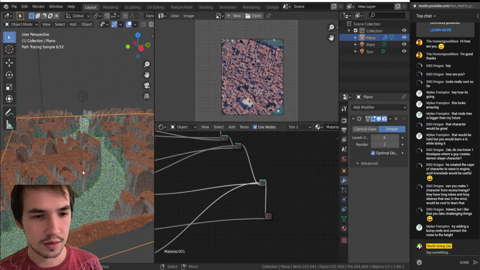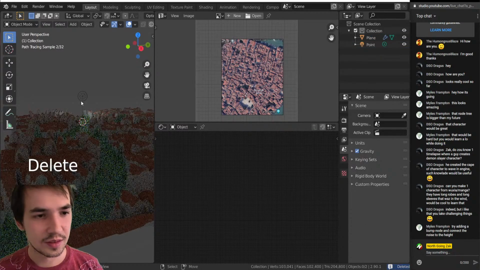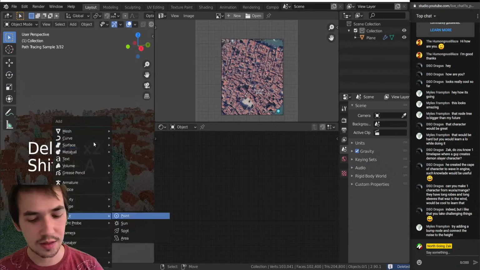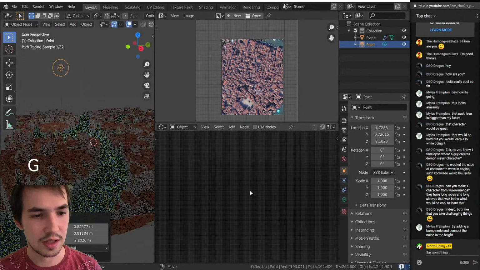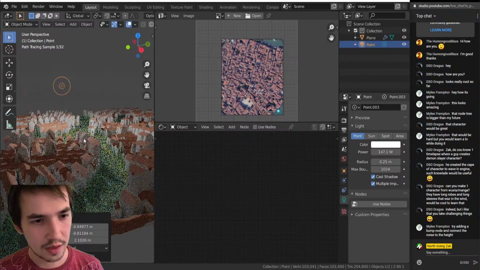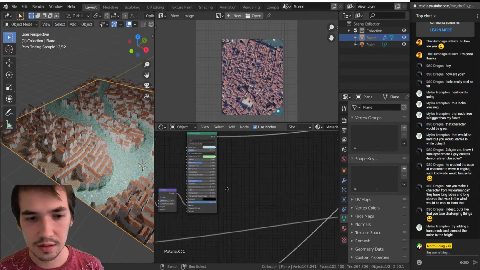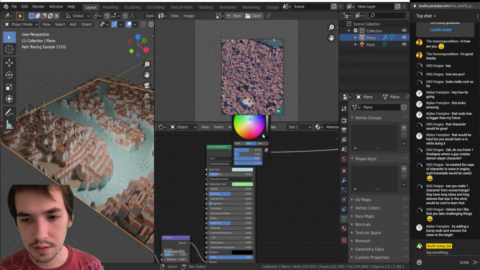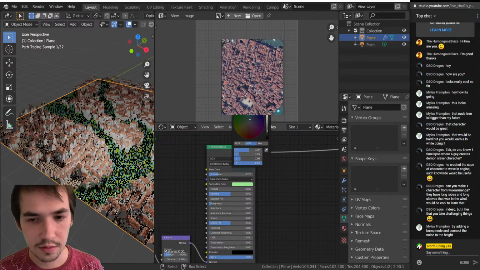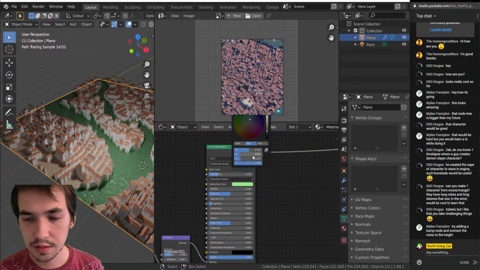So, I'm not liking the sun. I could use an HDRI and put this in here. It kind of leads to slower sampling though, I find. It's just fuzzy. It takes longer for it to get a grasp on how the lighting should be. But this is kind of dark, isn't it? We should darken it a bit, so turn down the value. Maybe not that much.